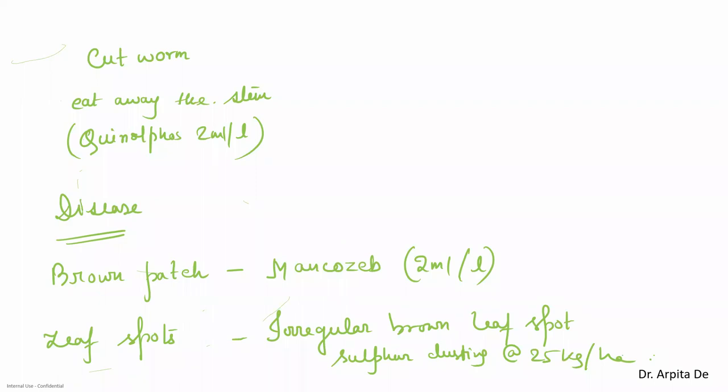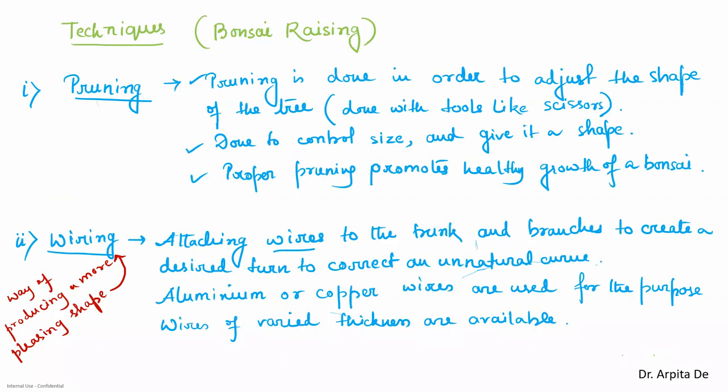We have learnt about bonsai, its techniques. Then we have learnt about its care and its styles. Then we have learnt about the lawns. How is it developed and how is it maintained? The care and maintenance. And these were the techniques for your bonsai raising. So this is how we come to an end of our lecture.